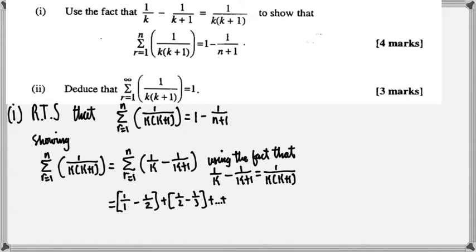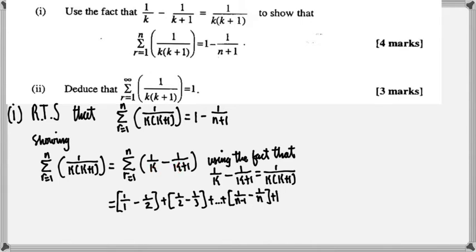So when K is equal to N, you just put N here, or rather not N, the second to last term would be N minus 1, and you put N minus 1 here. So the minus 1 would cancel off with this 1 to leave you with 1 on N. So that's what we should have there. So you will get 1 on N minus 1 minus 1 on N. And then the last term is when we're looking at when K is equal to N.